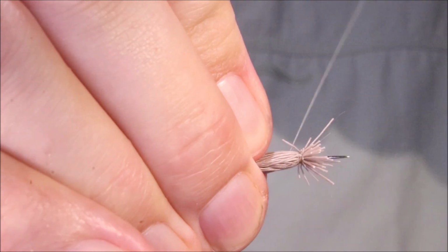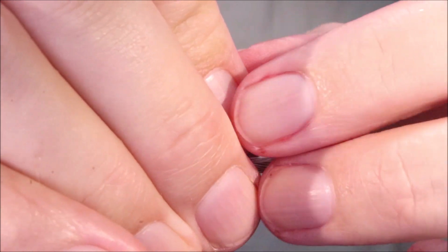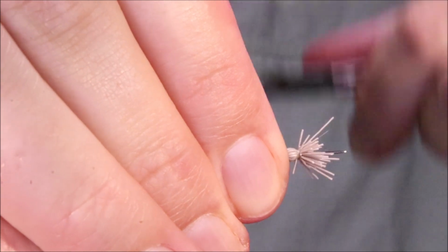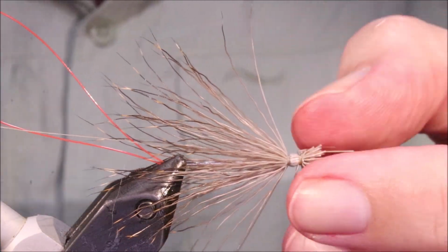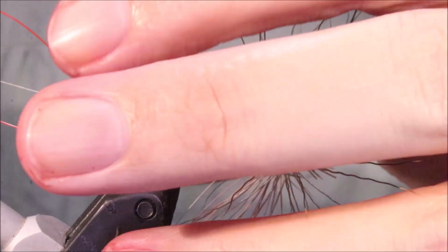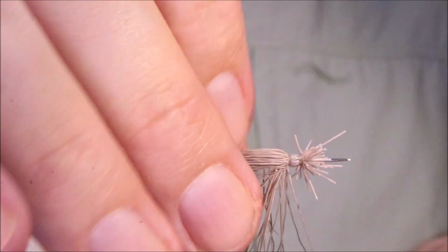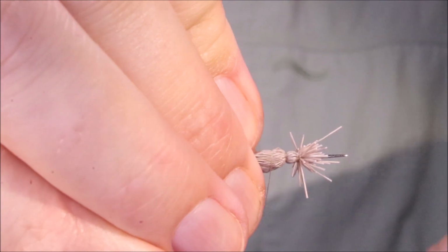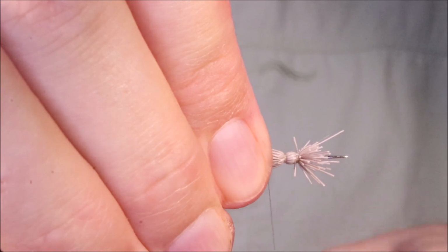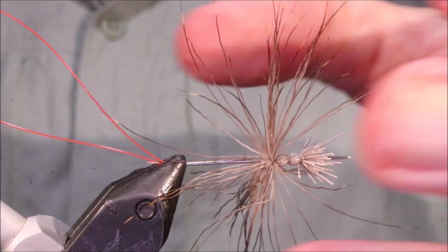You can, as a lot of people like to do, just run a set of X wraps down. I just like this body a wee bit better, and it's again what was on the original. There's one, just sweep it back, work your thread through, try to keep them quite even. Two or three turns is enough.